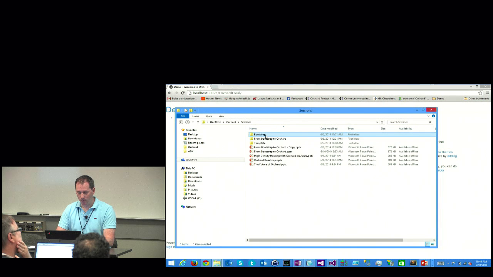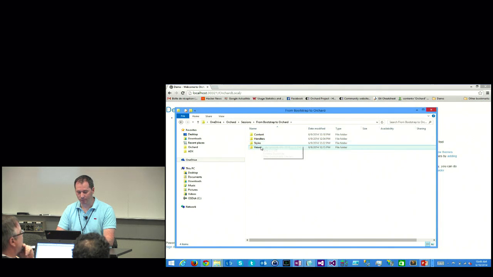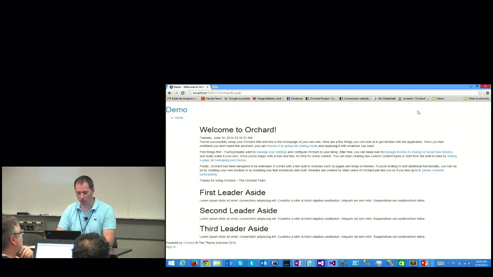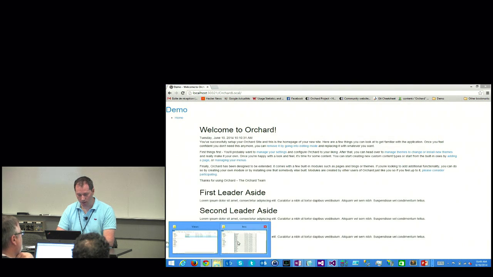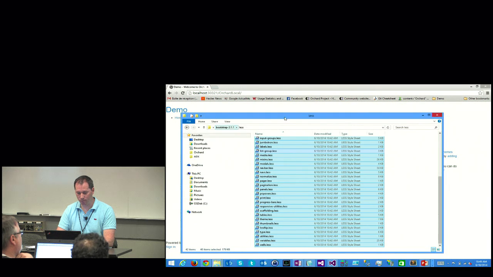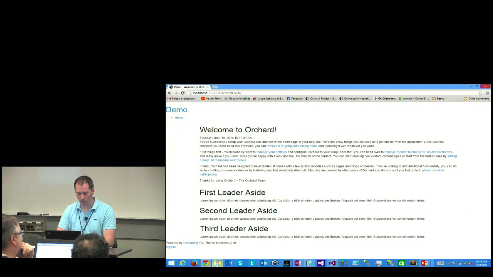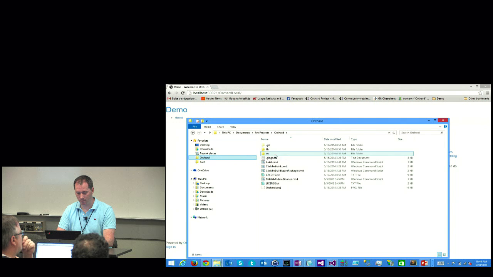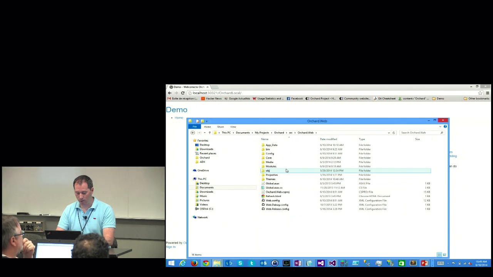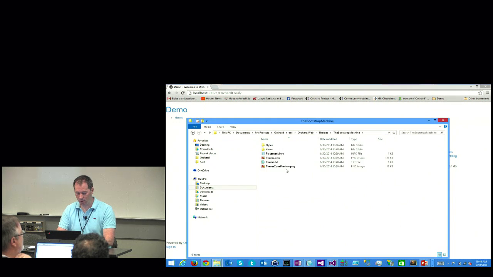Bootstrap, this one, views, and I will take the menu and the menu item, which I will show you what it is. It's very simple. I'm just sparing that less file, and I go to the themes, the Bootstrap machine, views. There is nothing for menu and menu item.